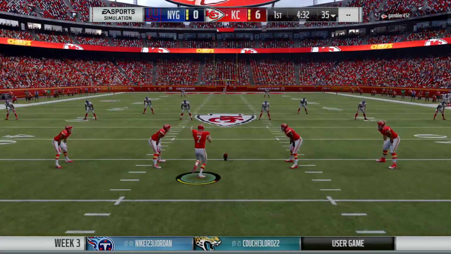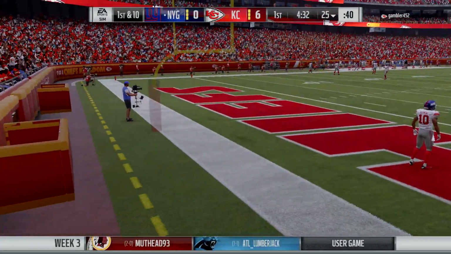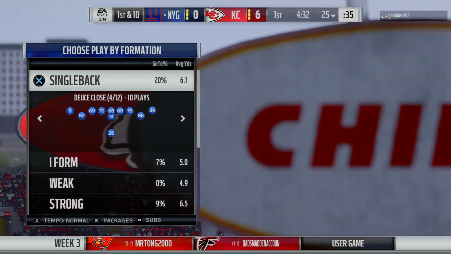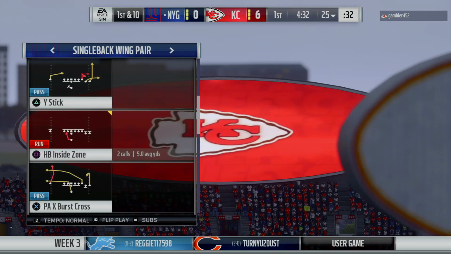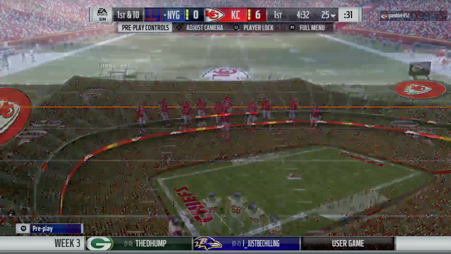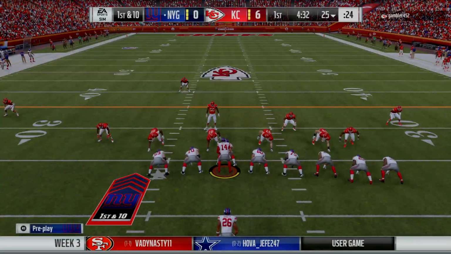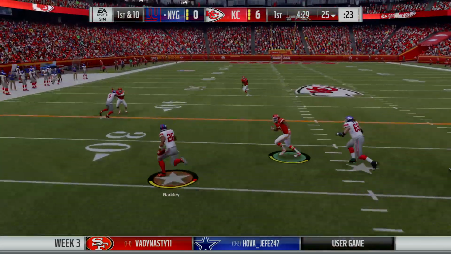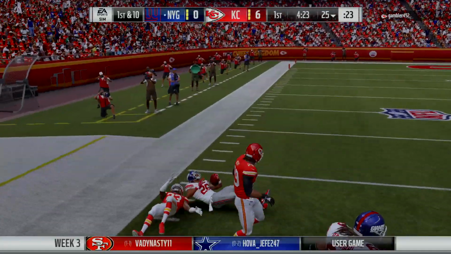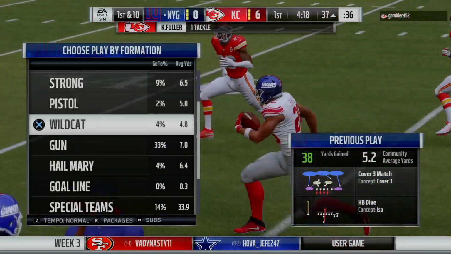Butker now to kick this one away. And this will not be returnable. It's out of the back of the end zone for a touchback. This is Saquon Barkley. And they'll get this well past midfield before being stopped just before the 35. 38 yards on the scamper there.